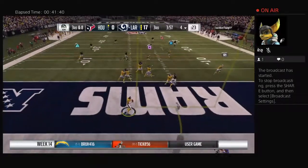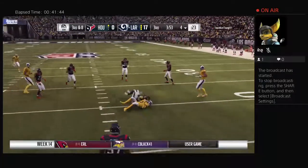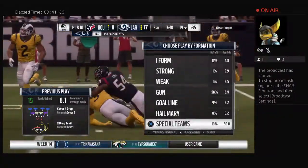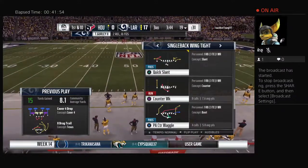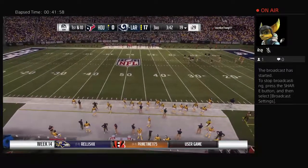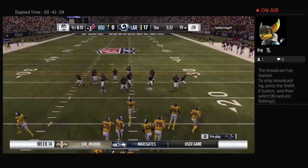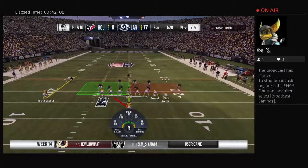A shotgun snap for Goff. And he comes back with one complete. And they'll get him down up past the 15, just shy of the 20. They were looking for a cushion from that end zone. He gave it to him. 15 big yards. So a much rosier picture now after that last play. Here's 1st and 10 at the 19-yard line.